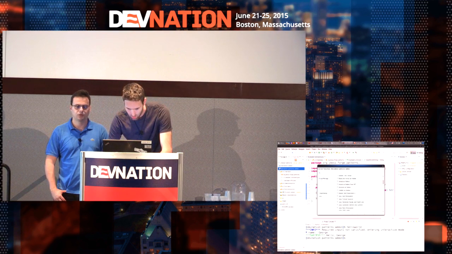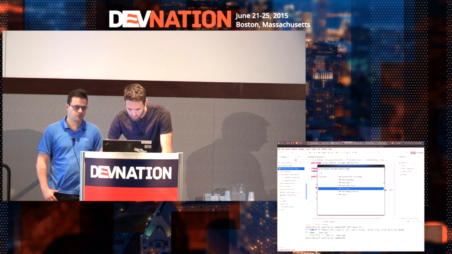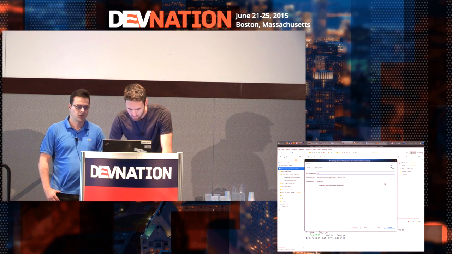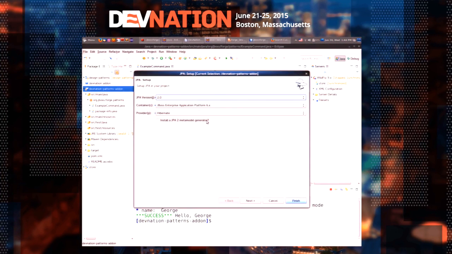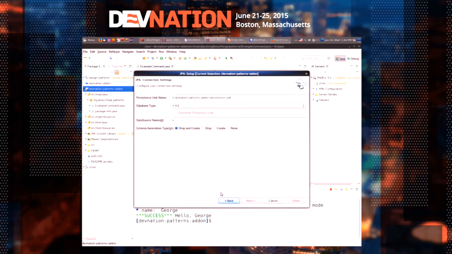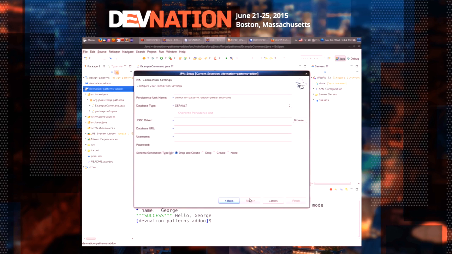Like JPA setup. Yeah, we can do that. So this is a wizard to set up JPA. Depending on what we pick here, we'll get different subflows and all of this stuff. So you can go from this simple to really complex without having to write basically any code for layout or stuff like that. We try to default to very sane things, and you can tweak the stuff if you really want to go deep, but we try to make it as easy as possible without getting there.